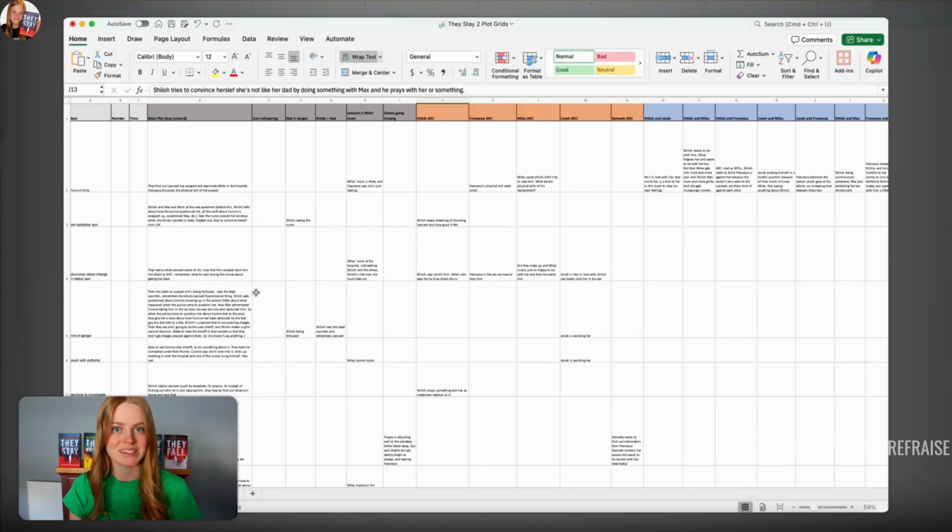But I scrapped my entire draft 3 months before They Whisper's release day, and I started from scratch and wrote that entire book from scratch right before release. And so all of this in this plot grid did not end up in the final version. But this is an example of what mine would look like before I write a draft one.